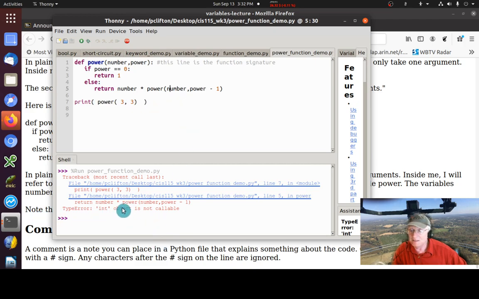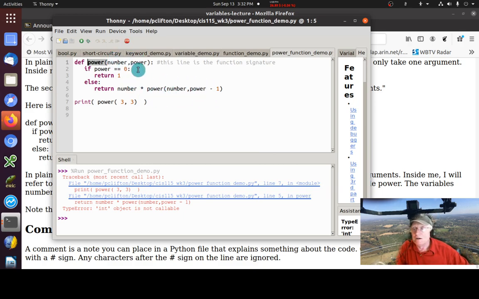It says that the error is right here on this line, print power 3 to the third power. Okay, so this actually has an error in it because it's overriding the name of our function inside the function.